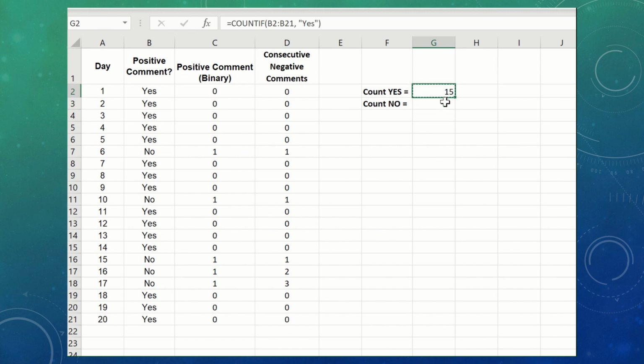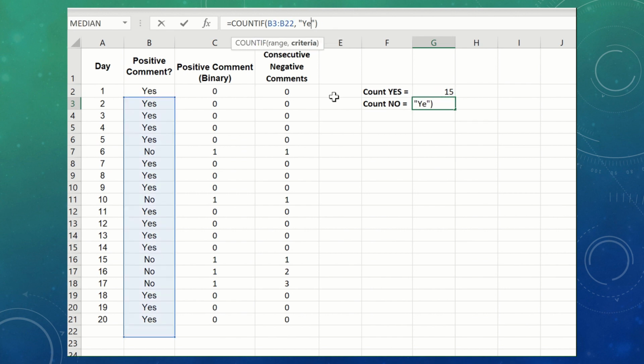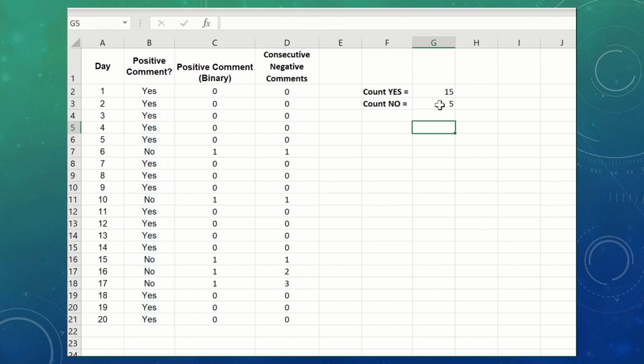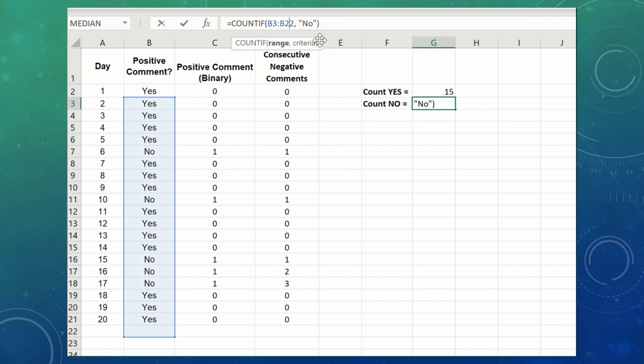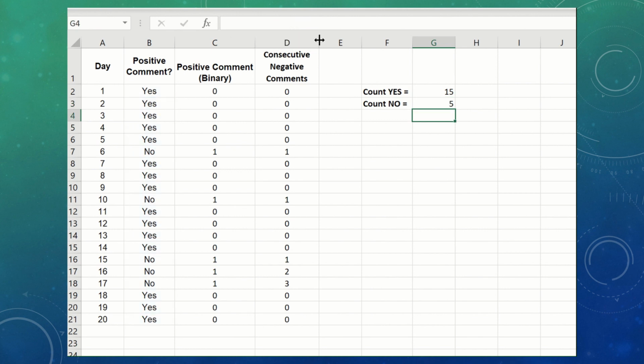So I'm just going to copy and paste. And this time we want to change this to no. And we do only want it to be from B2 to B21. Okay, and there are 5 no's.